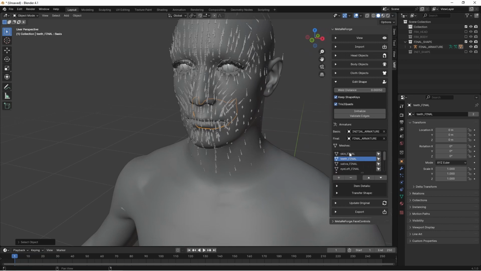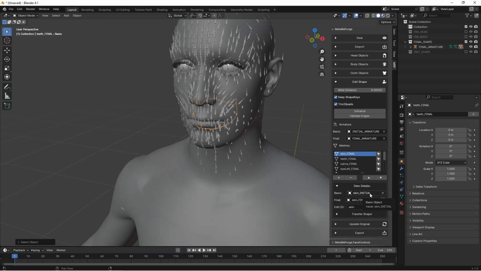What's important here, for each editable object, editable item, we have basis item or initial item and final item. So it is just for internal use. So we don't need to edit basis objects manually.